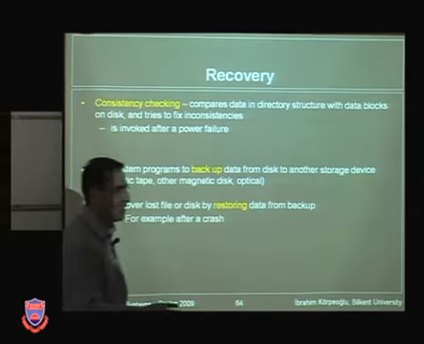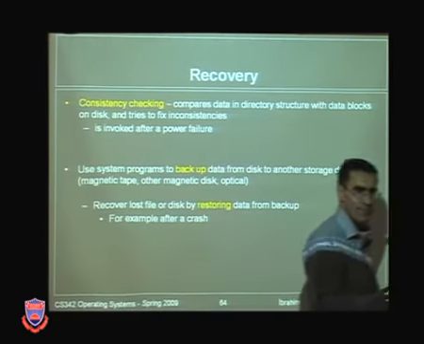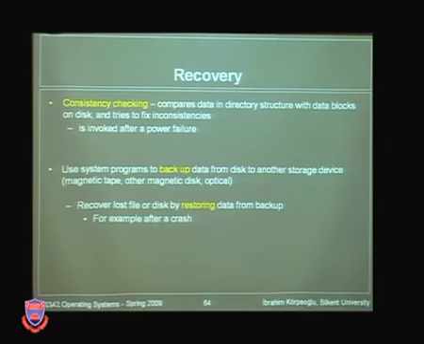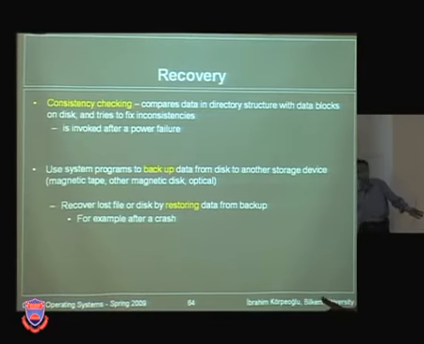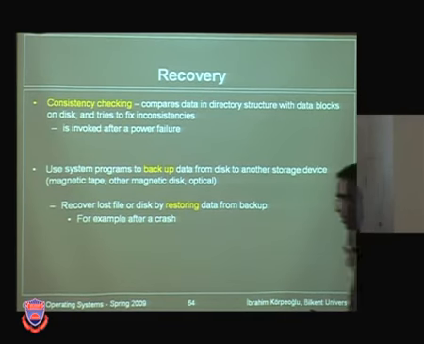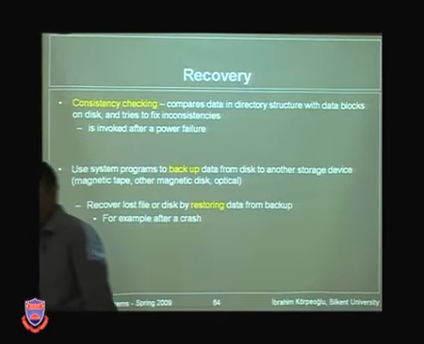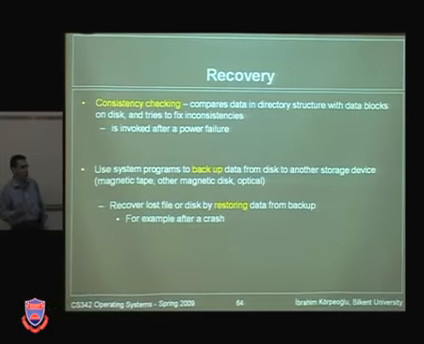The other issue is recovering from disk crashes. How can you do that? The disk has crashed. For example, somebody has stepped on the disk and it has crashed. You cannot recover the data. So if you want to be able to recover in such situations, you should take backups. There are system programs that can take backups to some other media. Basically you replicate your data. You can take the disk data and put it onto a tape or another disk and so on. So when there is a disk crash, you can recover the data by restoring it from the backup system.